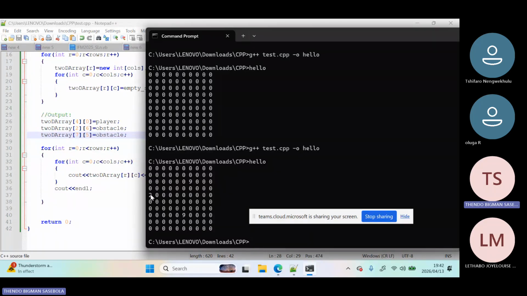Or if the player moves from here up to this, it will win, and given that there are some obstacles that are just populated here. But obviously, every time you click run, these things are randomized. So next time it may be somewhere here, and this will be somewhere here. So you guys get the idea behind a 2D array.